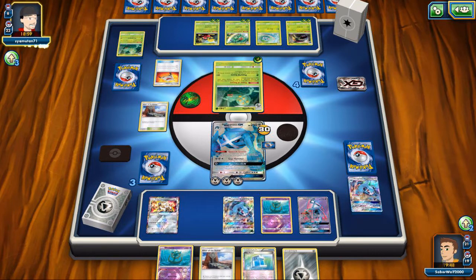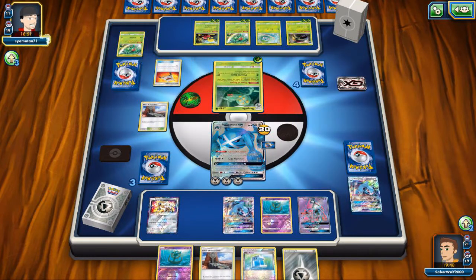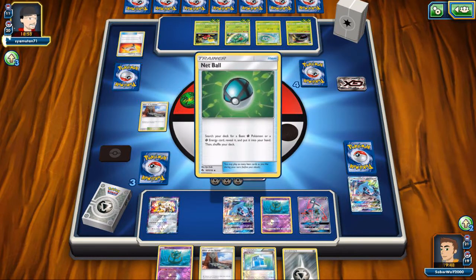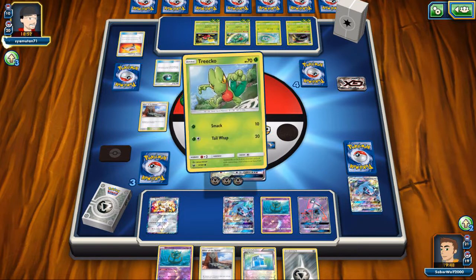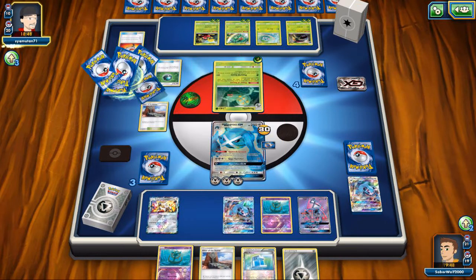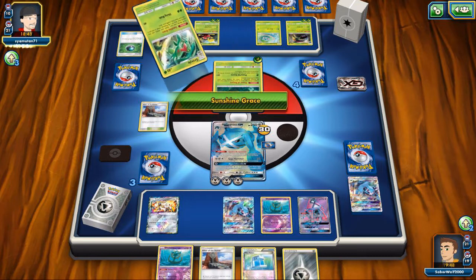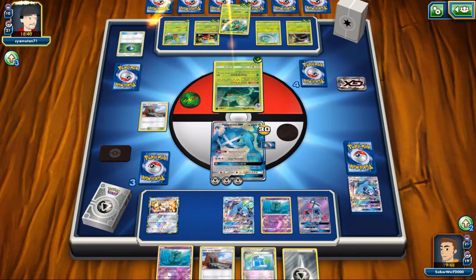So yeah, not a good matchup against Metagross GX. This deck is basically designed to kill a deck like this, maybe. While I'm being slow to set up, they get set up too, but what they're setting up is a lot stronger than what I'm setting up with my fixed damage. So my opponent, using the Stretcher too, used the Net Ball, grabbed another Treecko, so that's over there waiting.